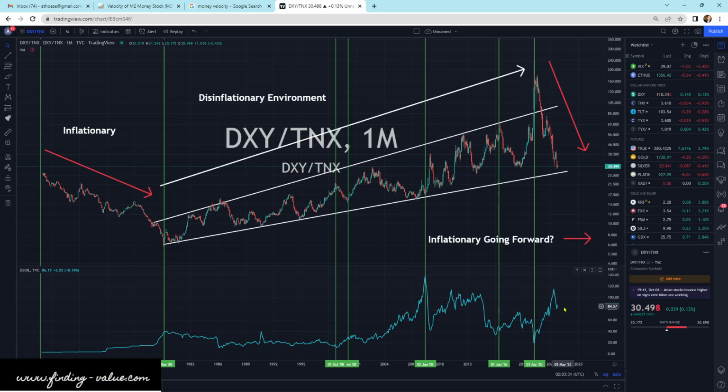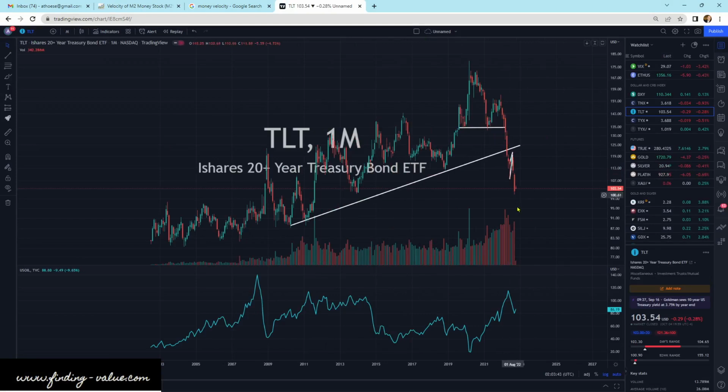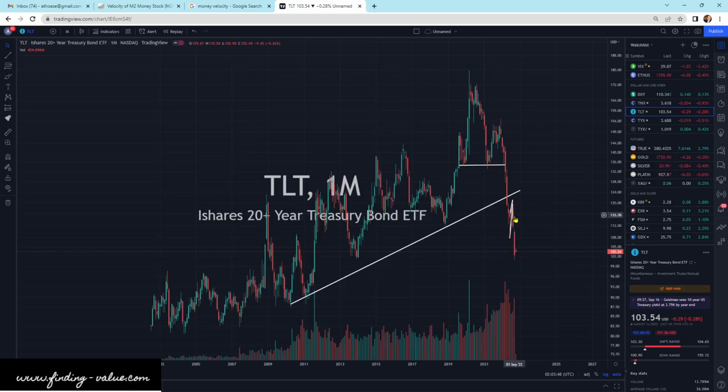Now, there's another component here that is also coming up, and that deals with your bonds. You could also be coming into a bond crisis where you get a large sell-off in bonds, and banks will come in and buy bonds. That is also going to be inflationary. I know some people say it's not inflationary as long as it stays in the banking system. I don't think that. For them to stop this, you could have a lot of banks own bonds, and yes, the central bank could buy bonds from other banks, but it may also be buying from other entities, which then would be inflationary because you're putting money back into the system.